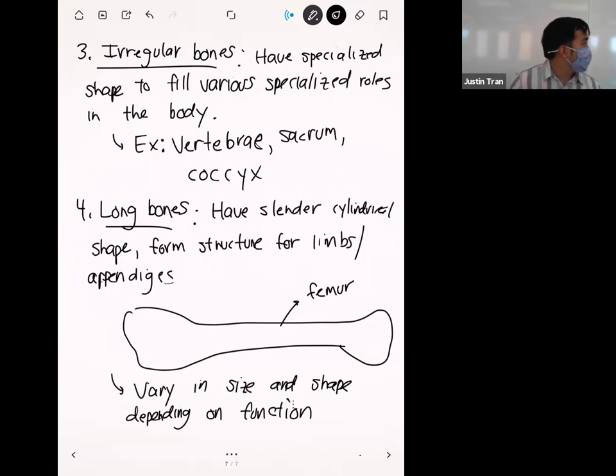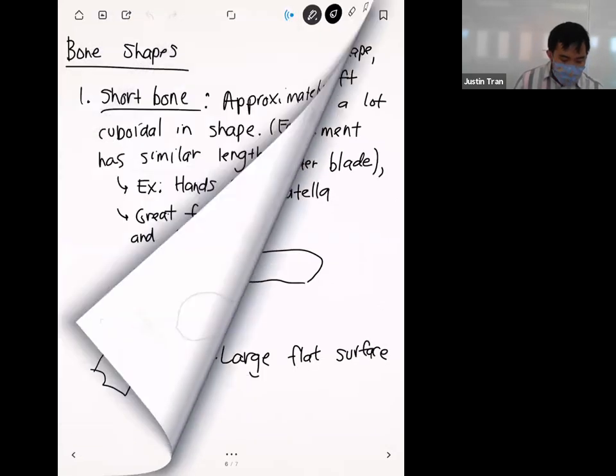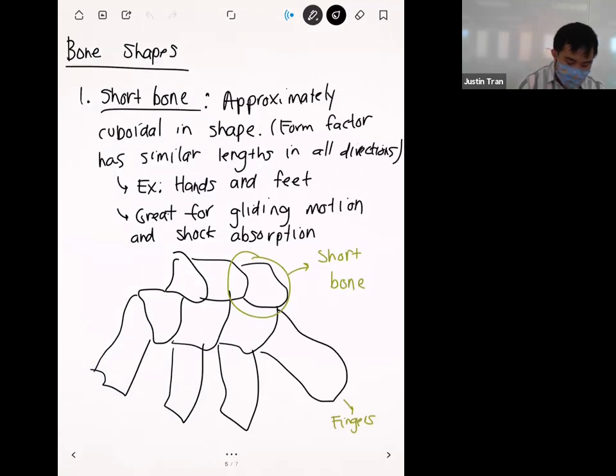All right. Any questions on any of this so far? Fairly straightforward. Good. The distinction that I want you guys to remember is going from short bones to flat bones to long bones. Because if you think of a short bone, and we think of our three cardinal directions, X, Y, and Z, a short bone will look something like this.